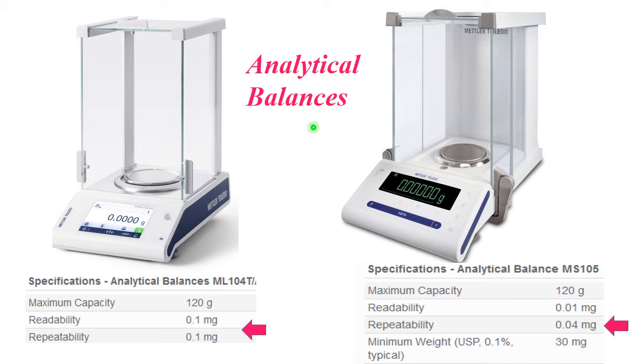Let's look at type B uncertainties coming from our usual devices. Analytical balances usually have a type B uncertainty of 0.1 milligram. Micro balances, which we are not going to use in our lab, can have slightly smaller uncertainty, 0.04 milligrams, and we can read 0.01, but the real error is slightly larger.